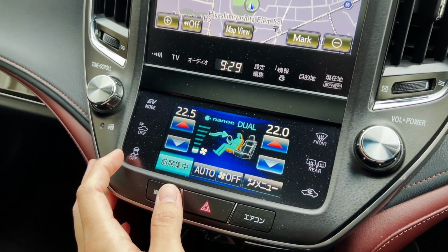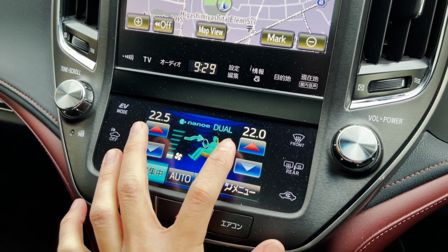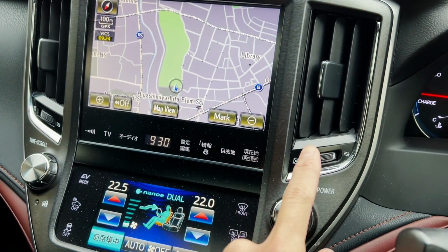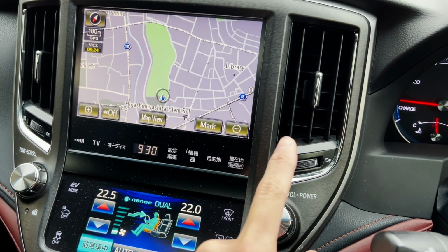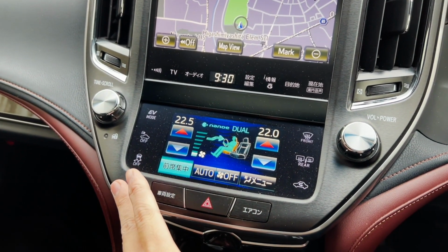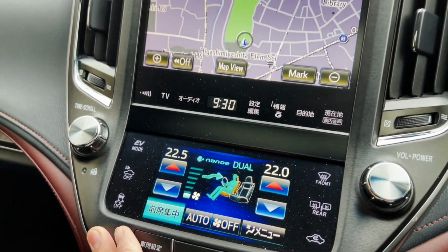Also the air conditioning is here. It's a dual control for the air conditioning here. As you can see, the vent is moving left or right. It's so cool. So this specific model is a 2014 model. There you go.